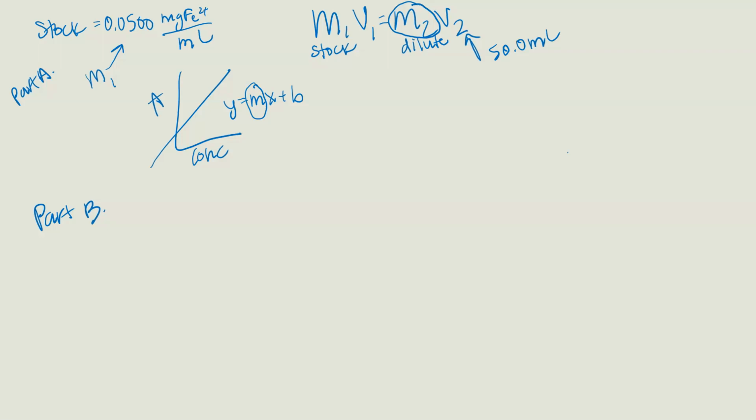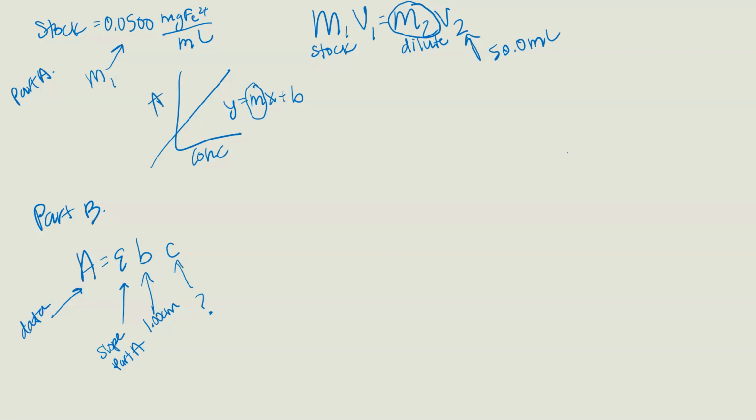But what we can do is the 3 identical solutions are the orangey red color. We can put them in the instrument and measure their absorbance. So the first column in part B is the absorbance value. So you have to get those first. You're going to get them from the instrument. Once you know the absorbance value, okay, you already know the extinction coefficient. That was your slope from part A. That was the point of doing part A, was to get that number. B is the path length. And I've told you that all of our cuvettes are 1.00 centimeters. C is our unknown. So we have this as a data value.